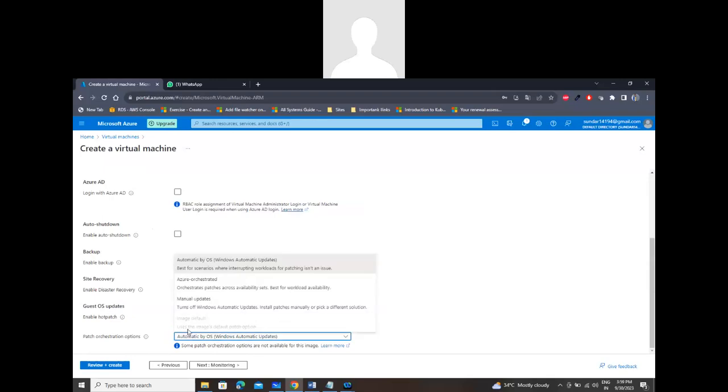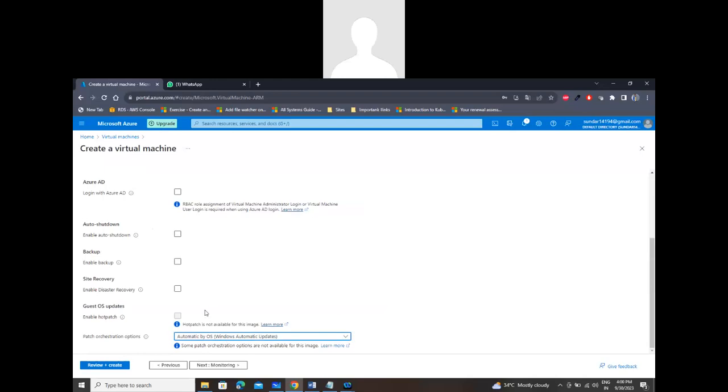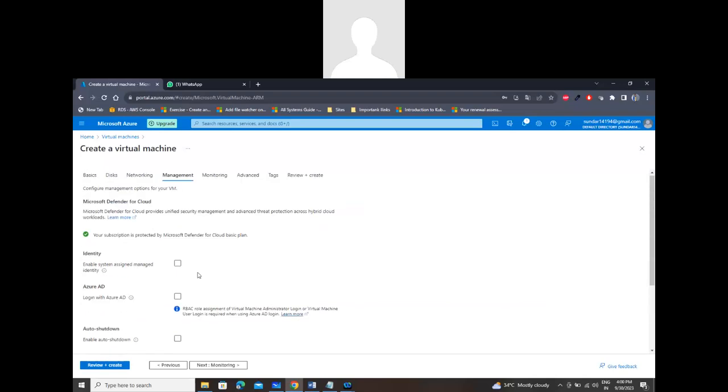So as of now, just give it as turn off. Got it? Because patching is a separate window for all projects. Every month they will have some slot. During the slot only they will do patches, not every time. So fine, these are the concepts here.